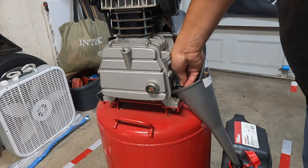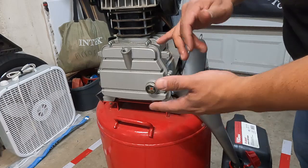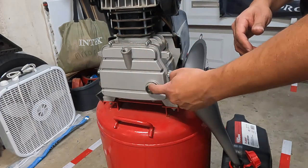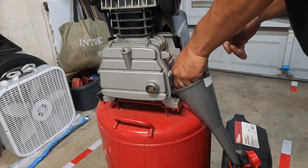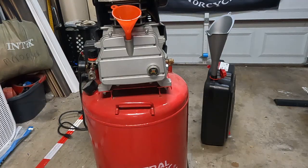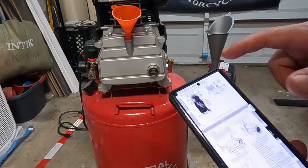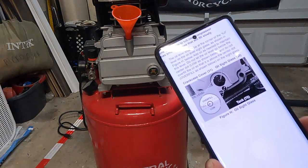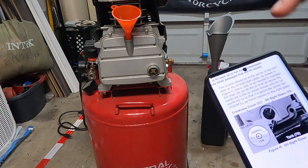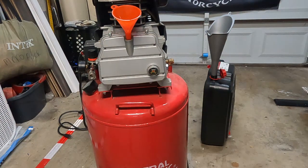Our oil is now out. Throw your bolt back in, tighten that up, and then we'll fill her up — pretty simple process. You need to look for your markings for your model. I went to Harbor Freight's site and they still have the manual for the compressor. According to their manual, you should be running basically in the middle of the glass. I'm just a little full, but the top of the circle is your max fill line and I'm barely touching it, so I should be good to go.